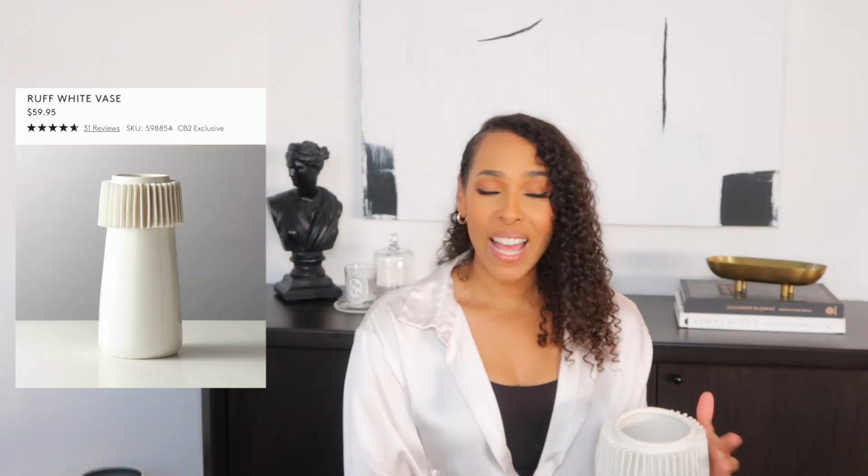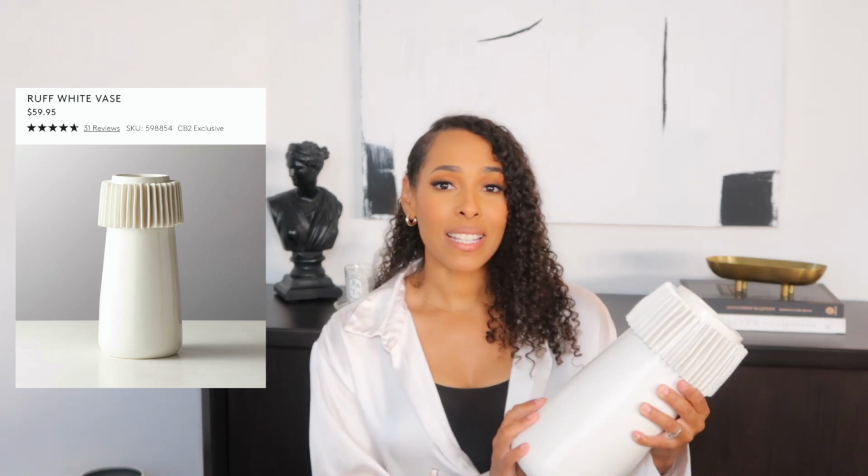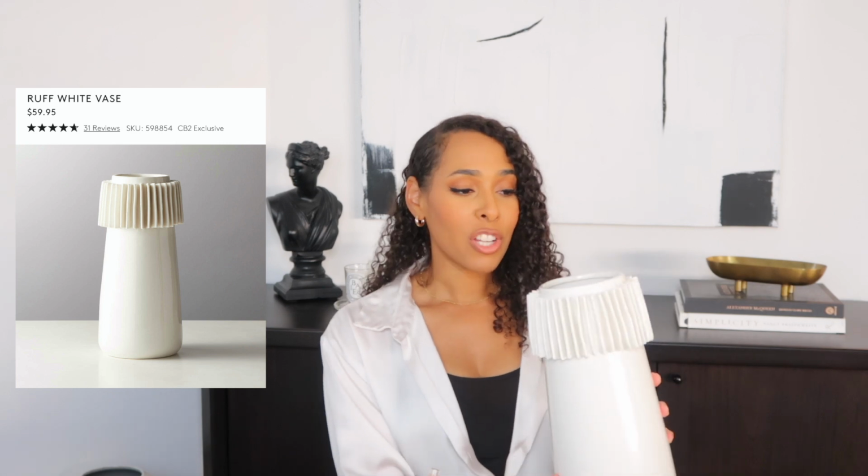Another CB2 vase that I can recommend to you guys, and I know this isn't for everyone, the style isn't for everyone, but I can see this in someone who loves a modern organic, boho, modern in general, or even like transitional. I feel like this can go. It definitely looks like more of a world travel type of item. And the best part about this, you guys, it's watertight and it's really big.